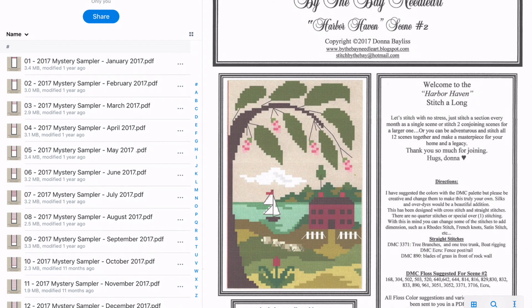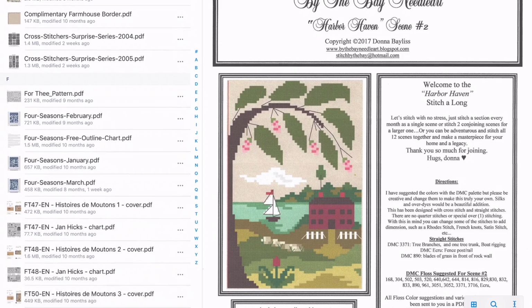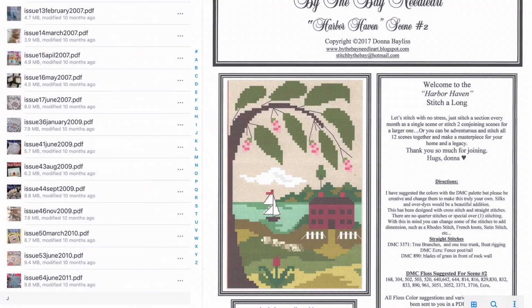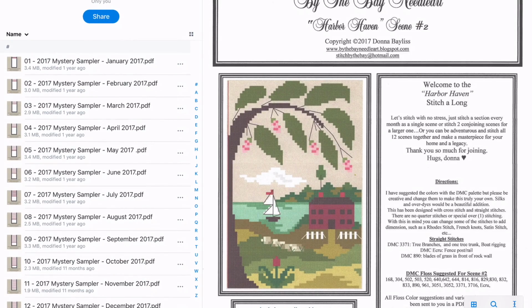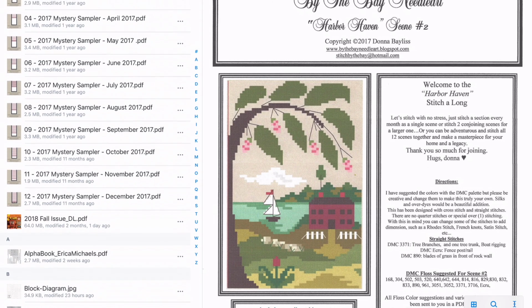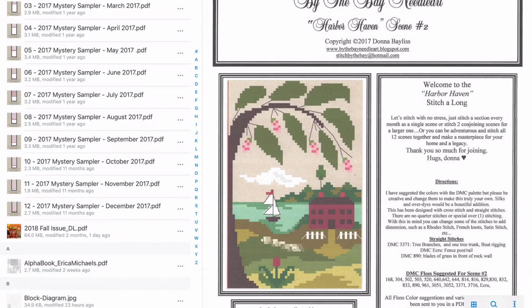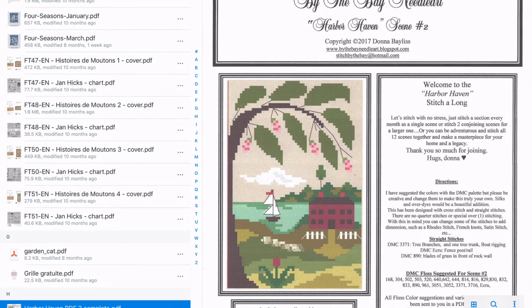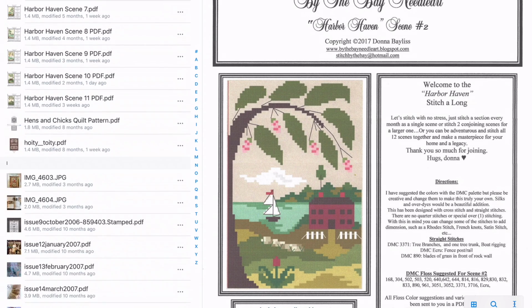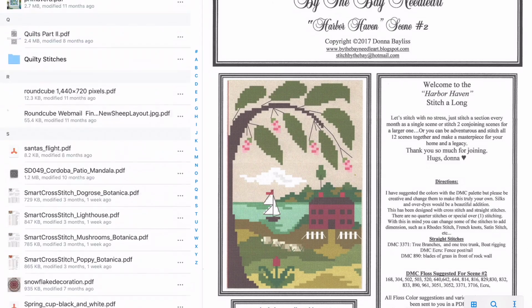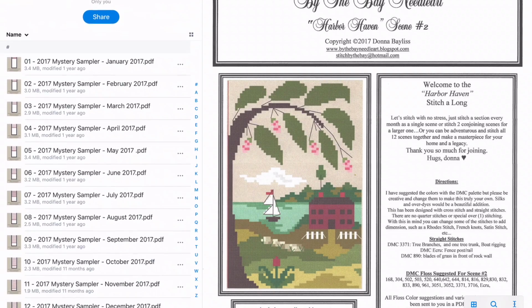So the reason I decided I need to organize this is that you can see I have quite a long list here. It needs to be organized. It's quite a mess. It's hard for me to find things. And these are everything from bought patterns series. You can see here at the top is my modern folk embroidery designs, all the months for that. I have different free patterns. I have my history of sheep PDFs. I have my Harbor Haven PDFs, and all of them, whether it's free or bought PDFs, are just mishmashed here. And these are sorted by name.